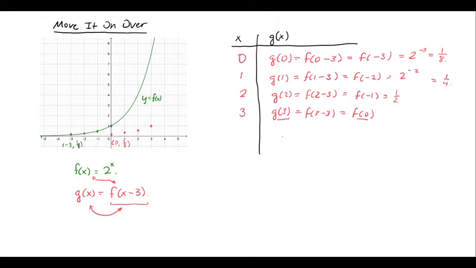Okay, so now I want to just notice a little connection here. Notice that every point on the green graph is getting moved over by 3 units to the right. Okay, and I can continue plotting red points that way. I don't even need the table of values to do this. I can certainly use that to verify what I'm doing, but I think at this point, I'm in pretty good shape to go ahead and draw this graph. I don't want to draw too much over here because I don't want to clutter it that much. But I think my graph's going to look like this. There we go. That's pretty good.